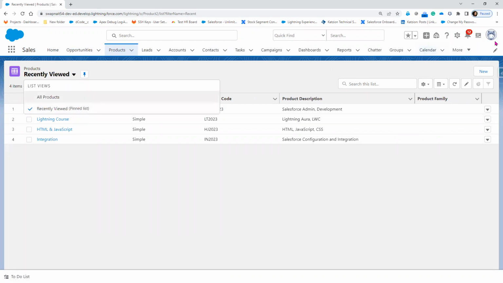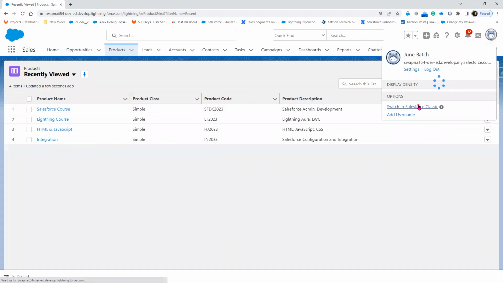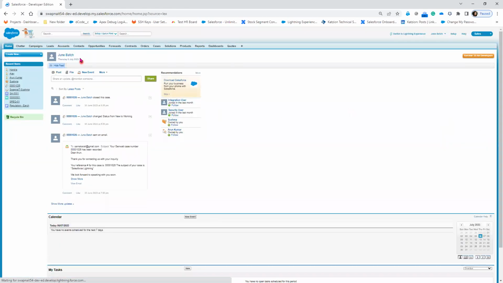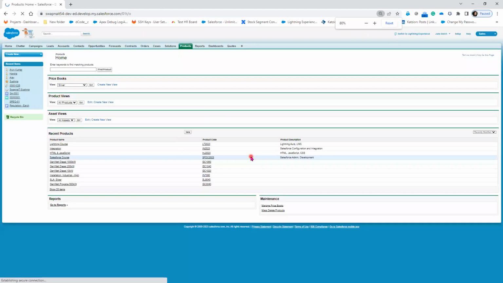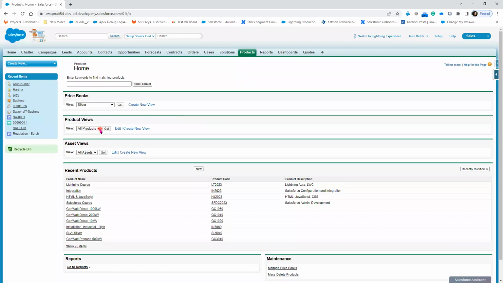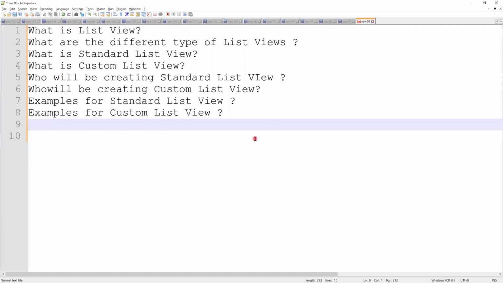Now if I switch to the classic and go to the products, you cannot see the recently viewed list. The pinned option, that list view, we cannot see. Only we can see it in the Lightning.